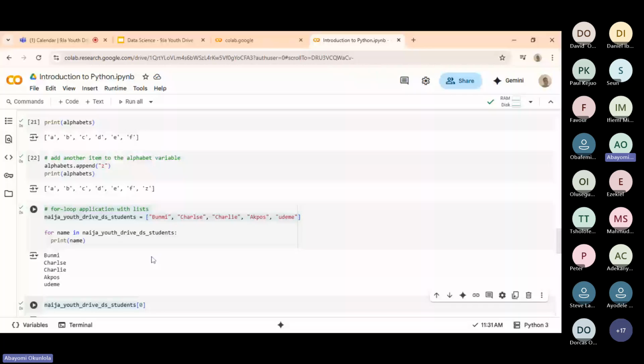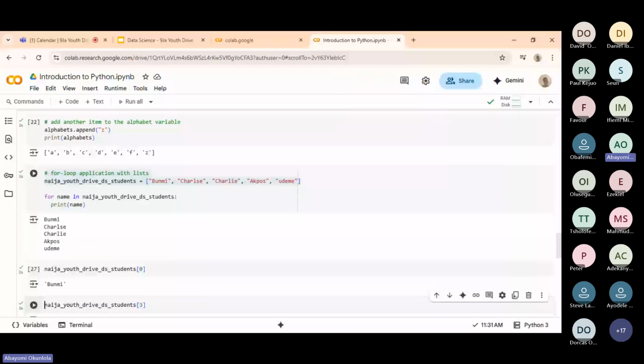So if you go down, you see Bumi printed. If it's for Charles now, if this one is 0, the next one should be 1, the next should be 2. The index here is 2, here 3, here 4. You get that? However, I said that most of the time you do not know how long your list is.